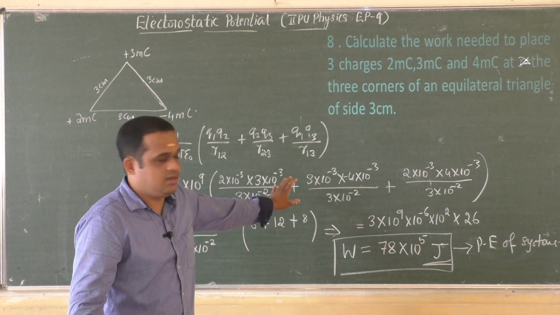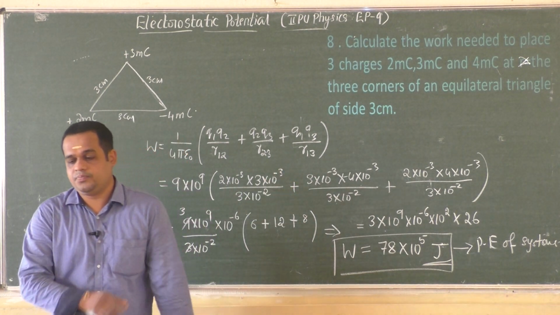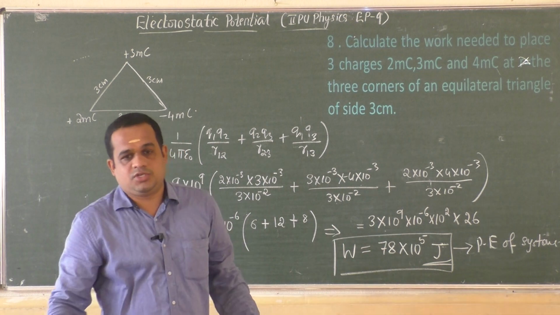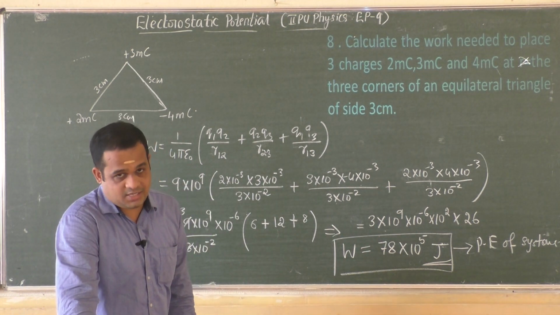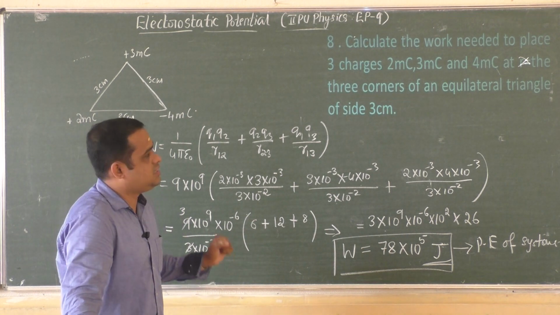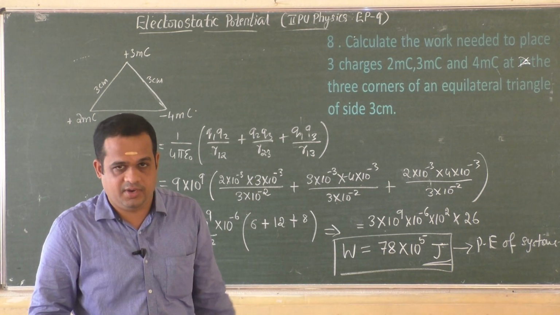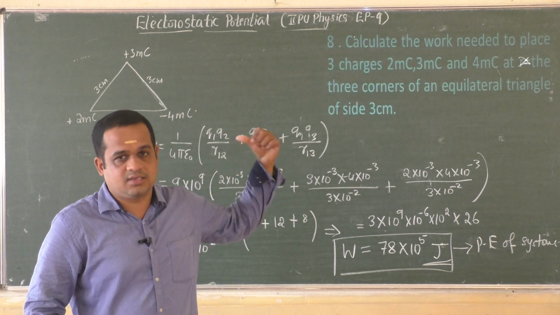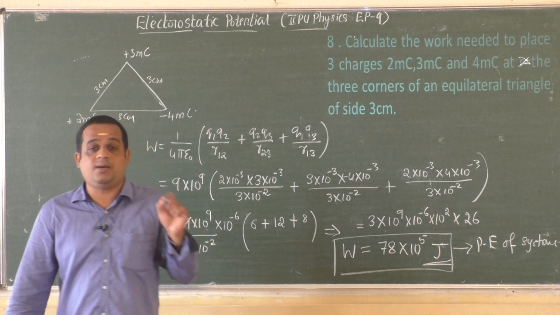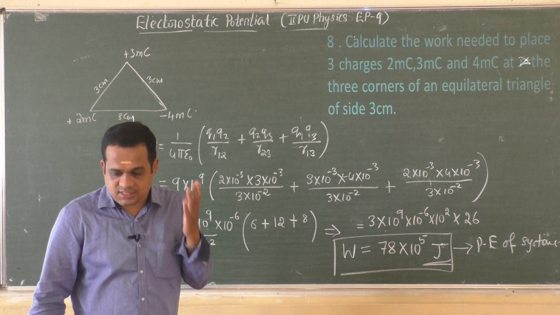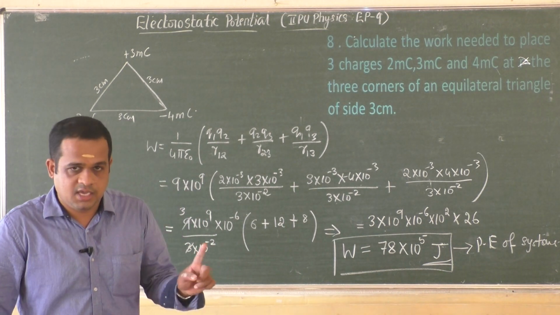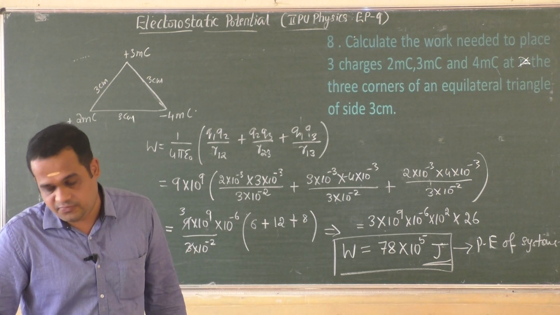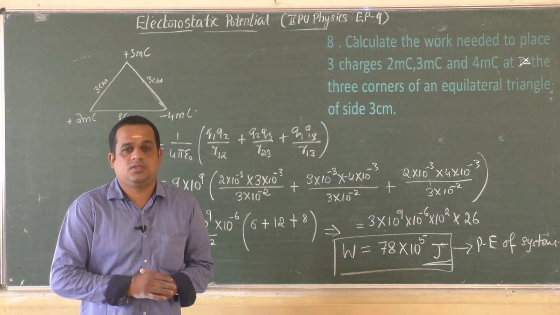I think it is clear. Okay, I'll stop the discussion here. In the next class, let us consider the concept of potential energy of a system of charges in the presence of some external electric field. What we derived in the previous class and this class is in the absence of an external field. Okay, thank you so much.